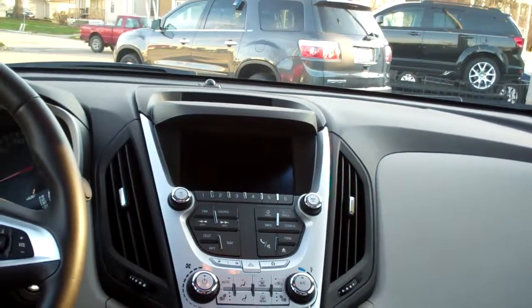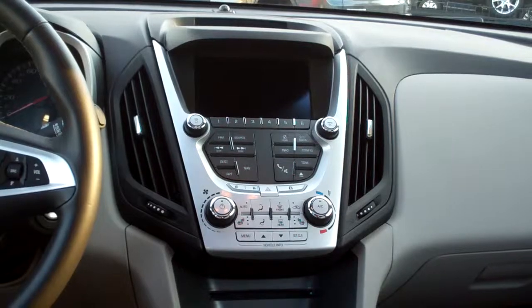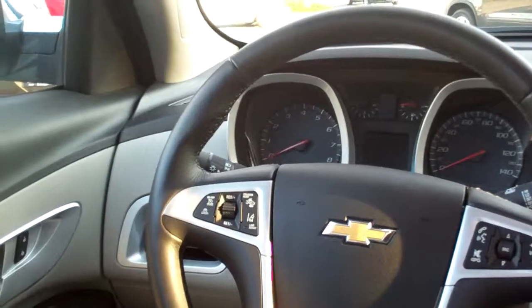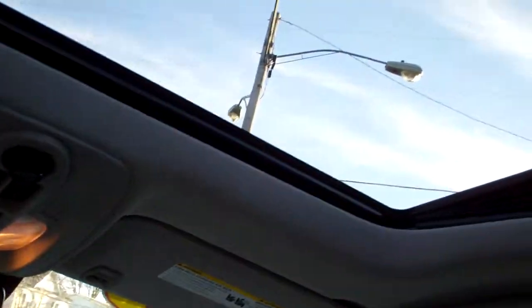That's where your navigation shows up too. Rear backup camera shows up there too. You got automatic heat controls, heated front seats, automatic shift, cup holders right there, radio controls on the steering wheel, cruise control on the steering wheel, does have collision alert and lane departure, power windows, door locks and mirrors, power seat for the driver, memory seat, nice big analog gauges. Don't forget, you got the sunroof.